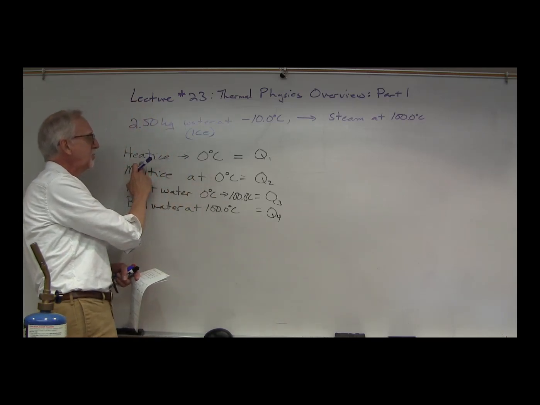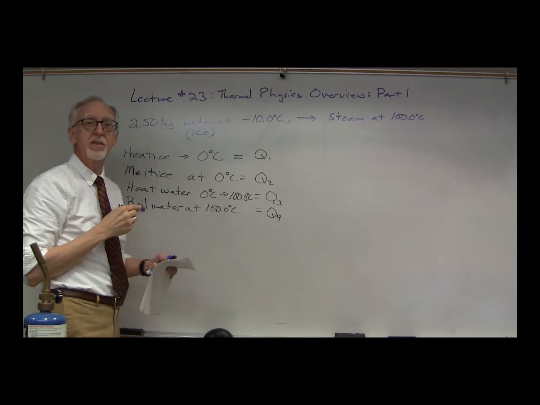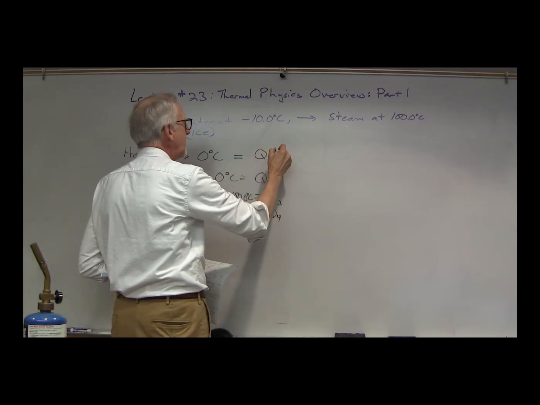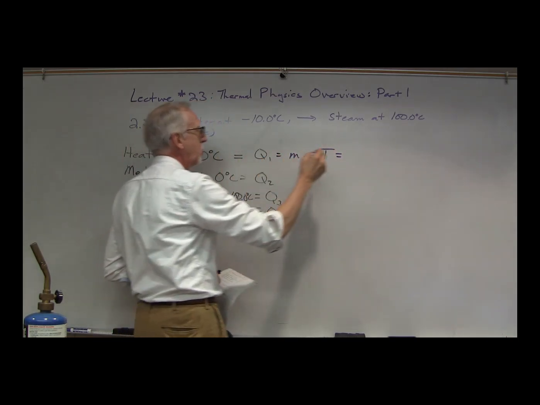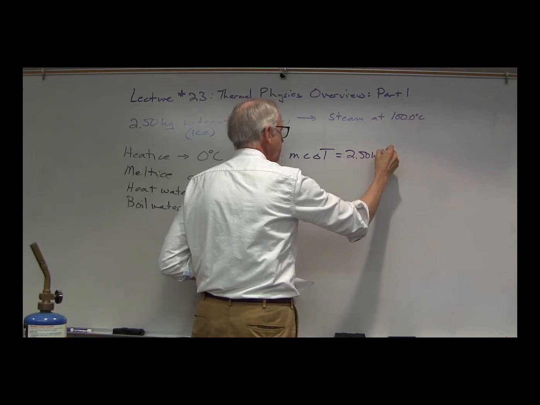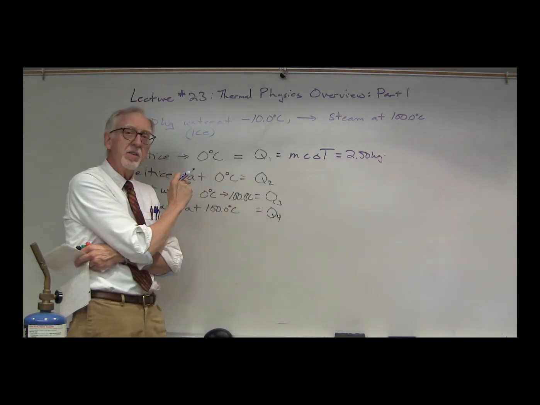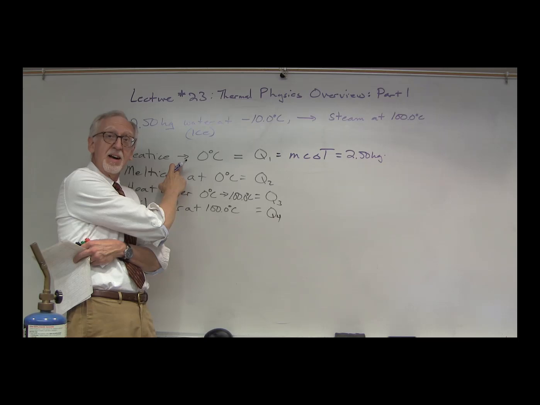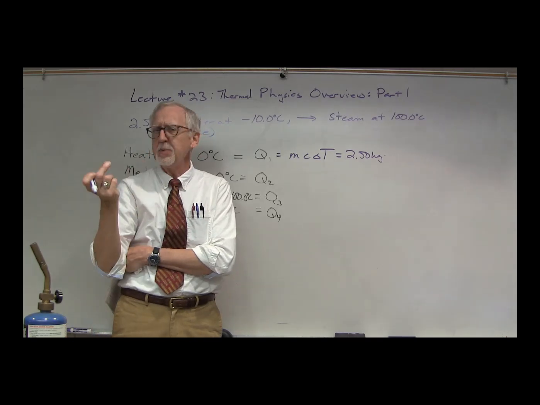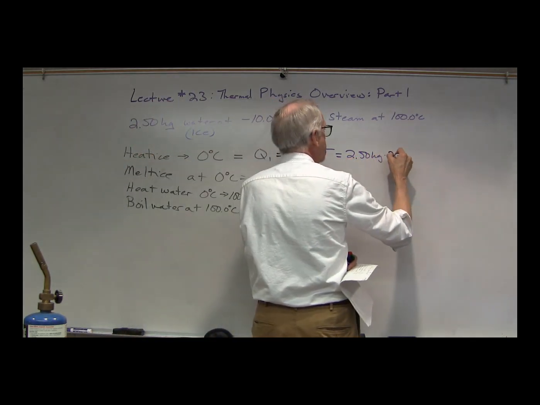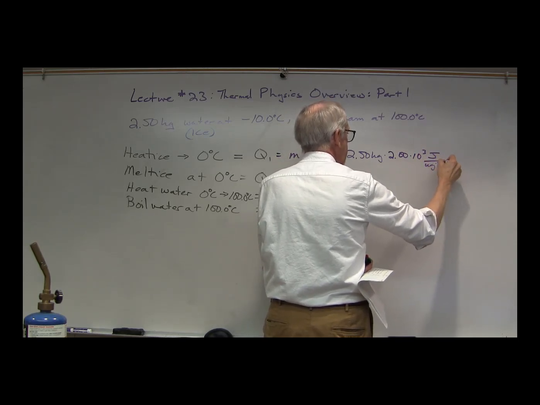So we heat the ice, I should have put down, from -10 degrees to 0 degrees. What is that? A temperature change. So Q1 will equal MC delta T. What's the mass? Well, the mass is just the mass of the water, 2.50 kilograms, times the specific heat. Now, what specific heat do we use here? We don't have liquid water, we've got solid water, we've got ice. So we need the specific heat of ice, which is actually different than the specific heat of liquid water. It is 2.00 times 10 to the third joules per kilogram degree Celsius.